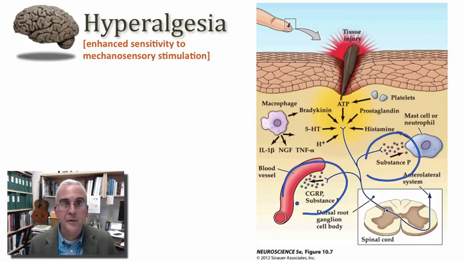So we know that the postsynaptic conductances that are gated by glutamate can become more effective now in these neurons that have undergone these sorts of wind-up phenomena. And so presumably that reflects an activity-dependent plasticity at the connection between these first-order nociceptive afferents and their targets in the dorsal horn. There's also a transcription-dependent form of central sensitization that we imagine might be triggered through that influx of calcium. And that requires the mediation of transcription factors that can modify the expression of genes in the nucleus of cells there in the dorsal horn.